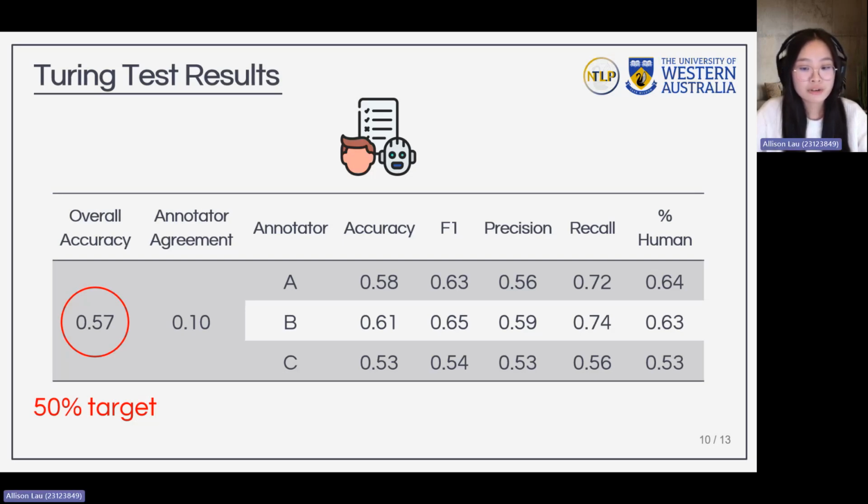We also got an annotator agreement score of 0.1. This scale was from -1 to 1, where 0 meant that it was as good as guessing randomly. So, a score of 0.1 meant that our evaluators were pretty much just guessing for most of it. And another interesting point is that we got a higher proportion of human labels, even though the evaluators were aware of that 50-50 ratio. This means that they were subconsciously labeling more as human, which suggests that the synthetic work orders were very similar to the real work orders.